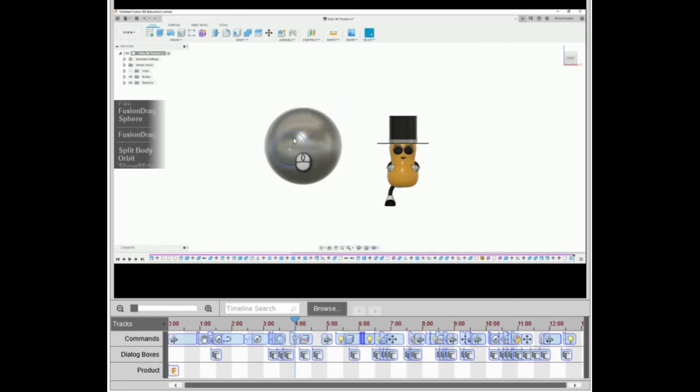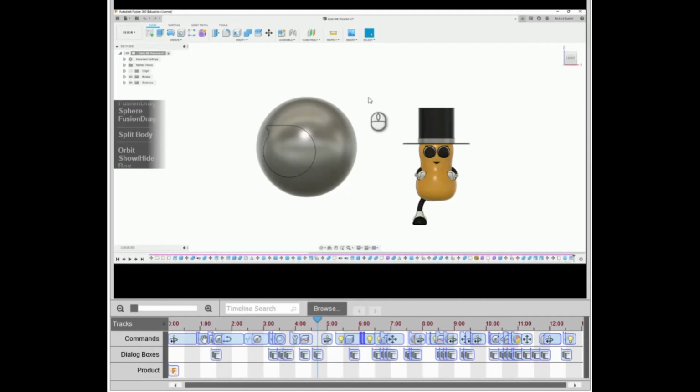Now that we've got it, we want to select the object, go up to modify, split body, then come over to the splitting tools and select the outer ring. Okay, why is that failing? I only wanted one. There we go. Sorry, guys. I accidentally selected two there for some reason, and it doesn't like to cut two at the same time. So we've cut one.